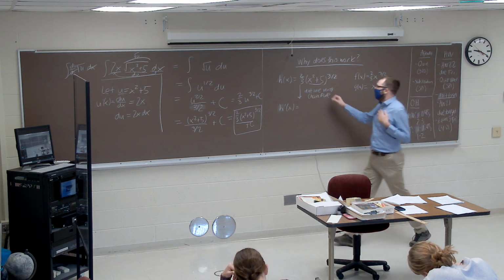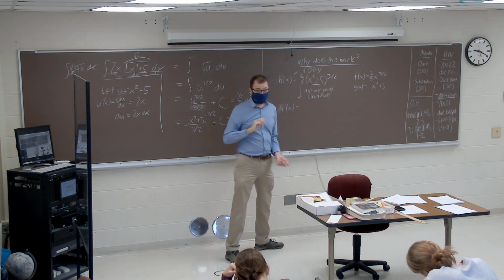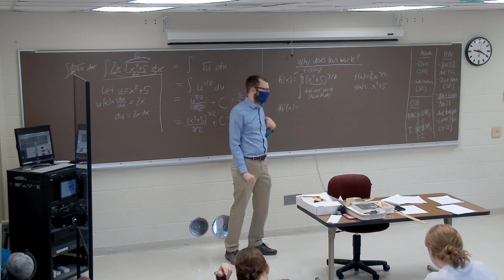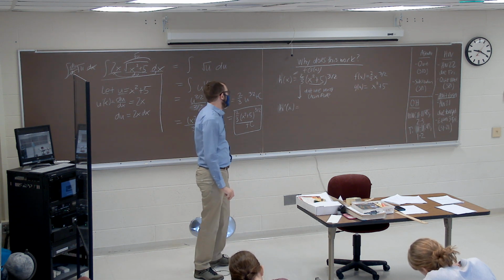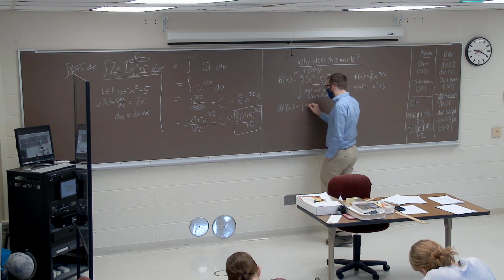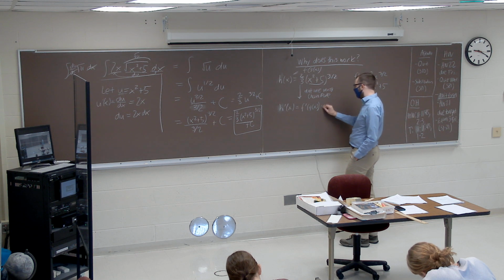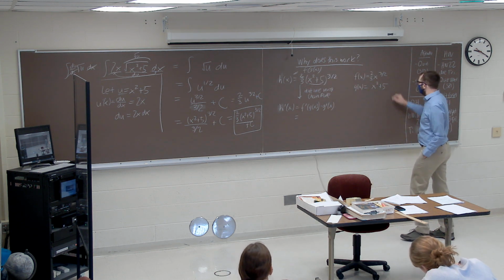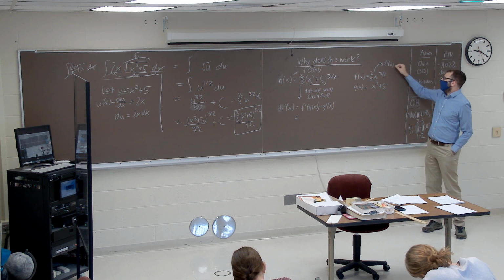That would make our h of x then equal to f of g of x, like we saw back in, oh gosh, what was the chain rule? Is that standard 7, I think? I think so. That would make it so our f of g of x would come out to our h of x here. So if we differentiated that, we would get f prime of g of x times g prime of x. I guess we need derivatives for f prime and g prime.